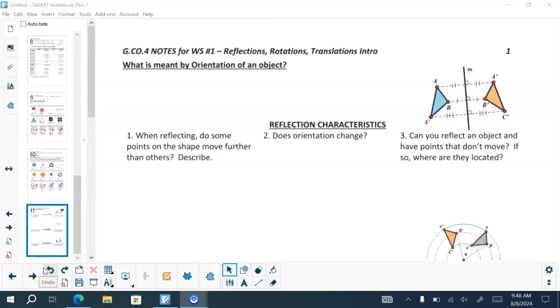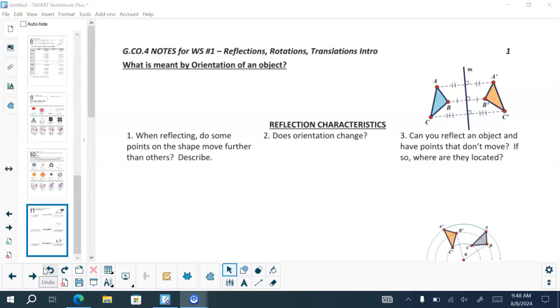We're going to talk a little bit more about reflections, rotations, and translations. We already know what those three things are and what they do to a shape because we talked about that in a previous section. So just a real quick refresh there. Remember that reflections mean that it flips the shape. So you've got an imaginary line that we're seeing, and it takes the shape and moves it across that line, but everything becomes backwards. So it all flips the opposite direction.